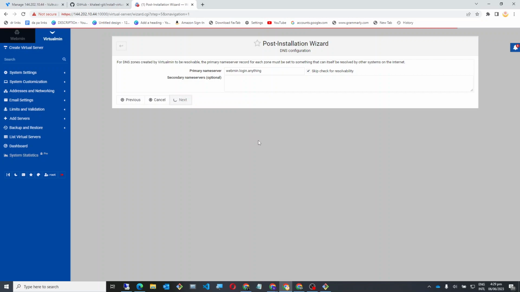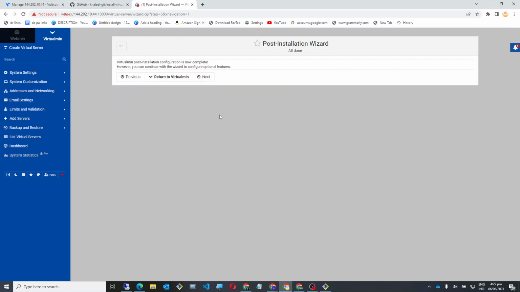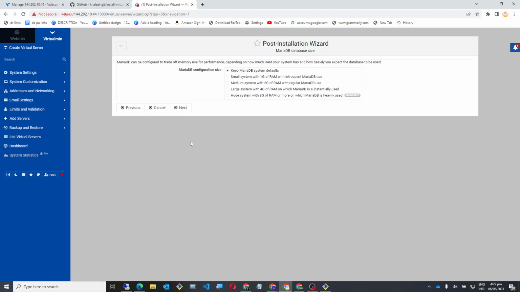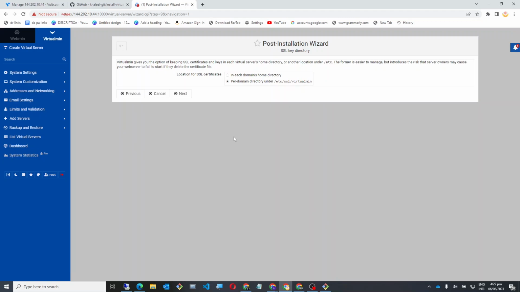Click on next. Next. Store plain passwords. System default. So it is suggested. Click next. If you are going to host your WordPress website, then click on suggested. Click next.